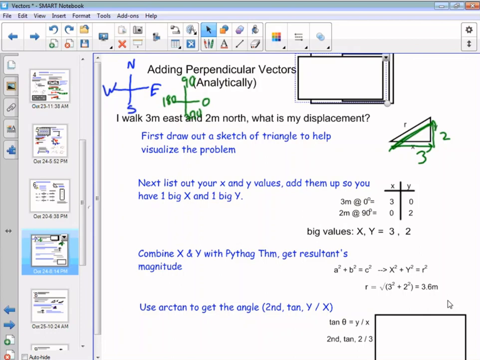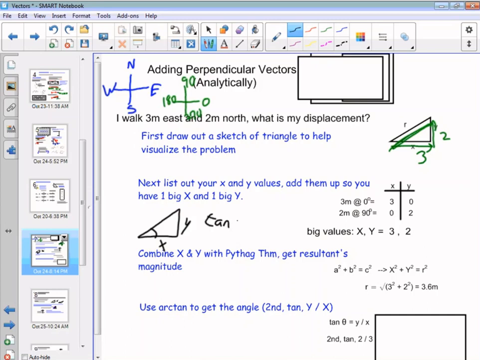How would we get that angle? We've got a triangle. I've got my y, I've got my x, and now I've got my r. That's fantastic. But now I want this angle theta. What trig function would deal with the x and the y, or the opposite and the adjacent? Tangent, right. So tan theta, and we knew this from the previous slide, right? Tan theta is y over x. But I don't want tan theta. I want just plain theta.